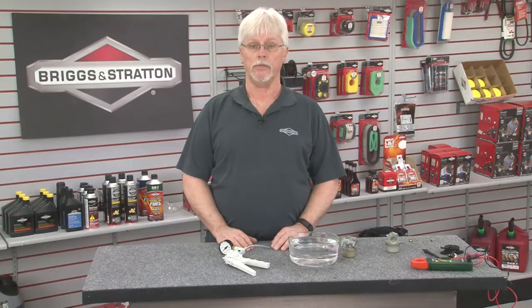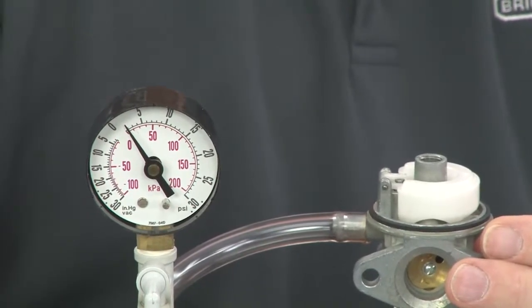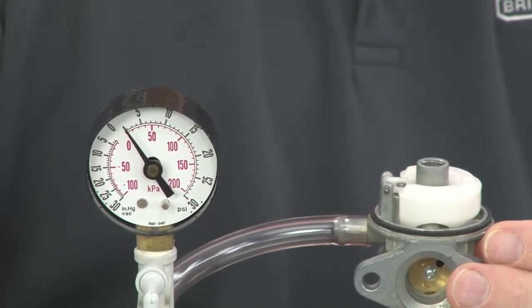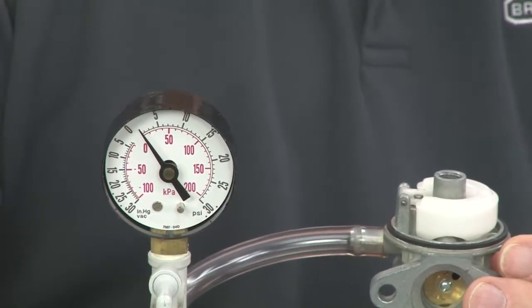If the needle pops off at less than 8 psi, the needle may not seal well, causing a chronic leak. At more than 8 psi, the engine may starve for fuel because it can't enter the carburetor well. Once the inlet needle pops off the seat, it should reseal and hold pressure at 1.5 pounds. If it does not, you may have identified the chronic leak problem.